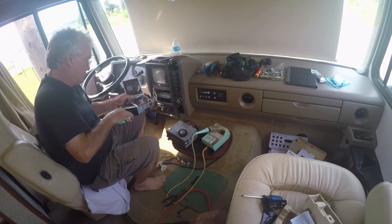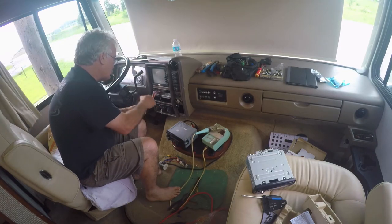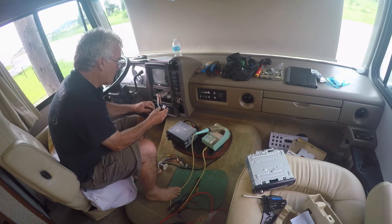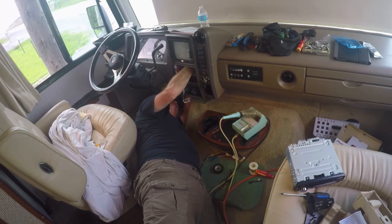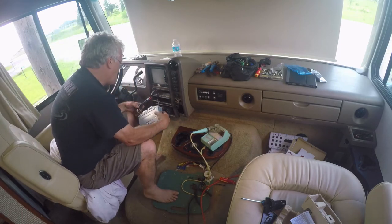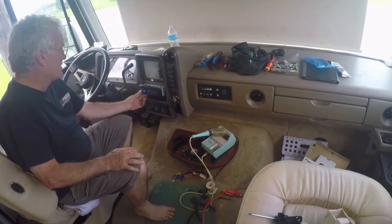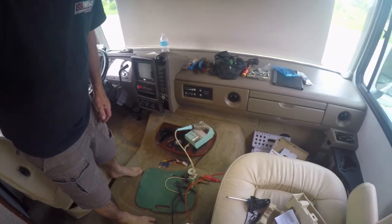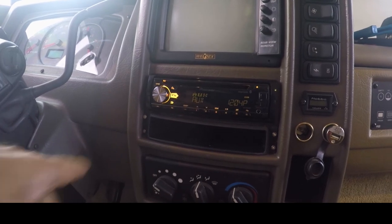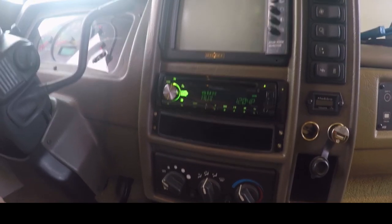Success — we have power! Without thinking I put in a CD right away to test it, but of course it has copyright music so I can't play it for you. With the harness fully taped up, the next step is installing the microphone for Bluetooth commands and voice calls, routing the wires so there's no contact with the steering column or other moving parts. Make final connections for your antenna, power, and the microphone lead. Slide the head in halfway and do one final test before you push it home. Now these four chrome screws — I'll either change them out to black, or here's a little trick: take a black magic marker and just hit them and they just disappear — they blend right in. Thank you very much for watching!